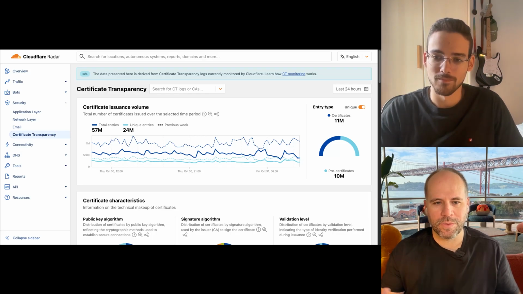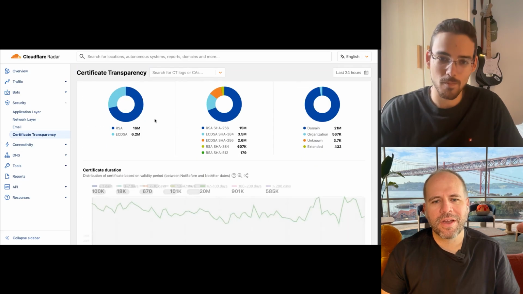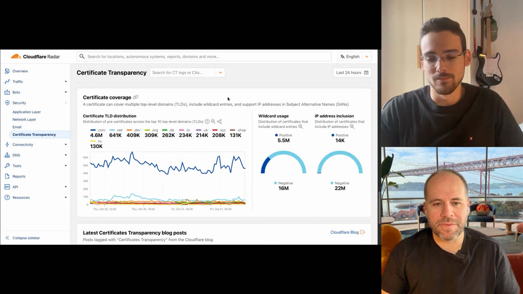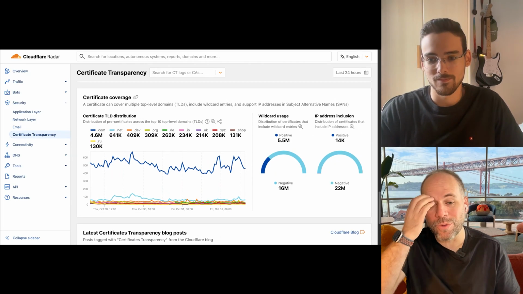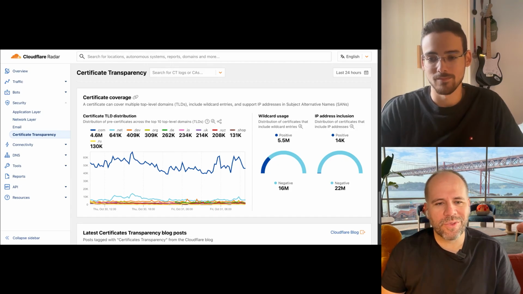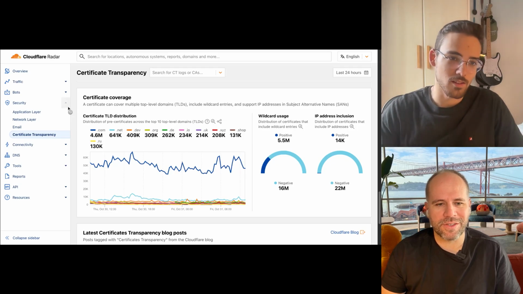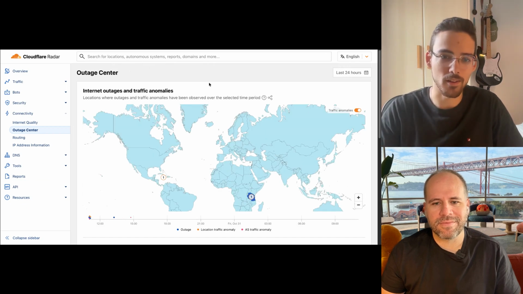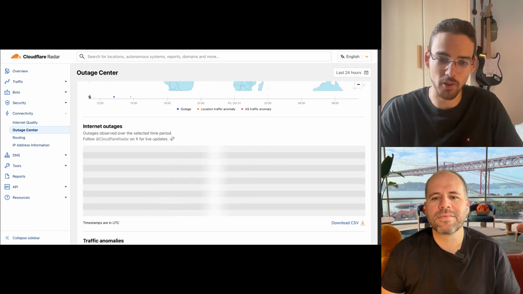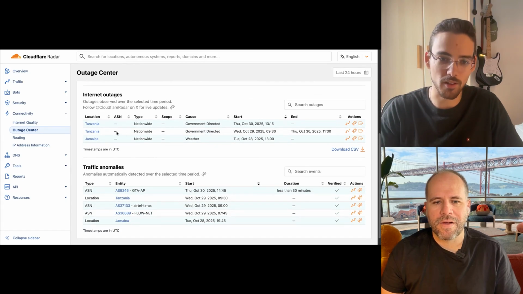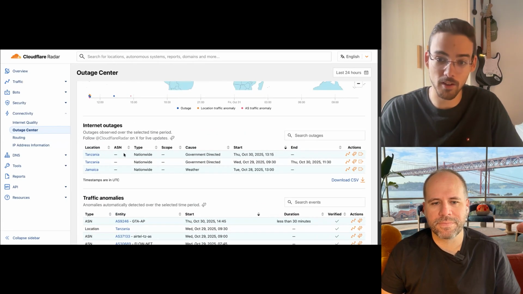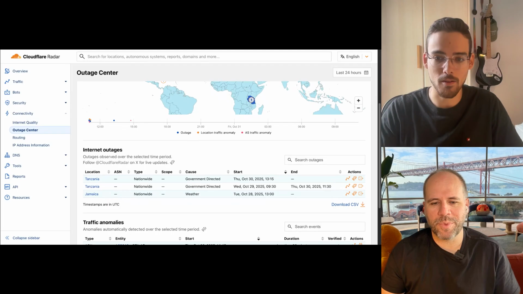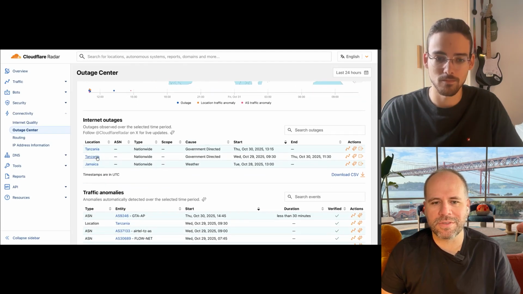Regarding the TLDs part, I think you already showed the area. Specifically, there's also a blog post this week from David Belson about the quarterly internet disruptions. We can go to the outage page, the Outage Center. Under connectivity, we have our Outage Center, where we showcase the latest internet outages and traffic anomalies that we detect. For example, we are seeing here the disruptions in traffic in Tanzania due to the elections, I think. Yeah, it was the post-election government-directed shutdowns yesterday and today.